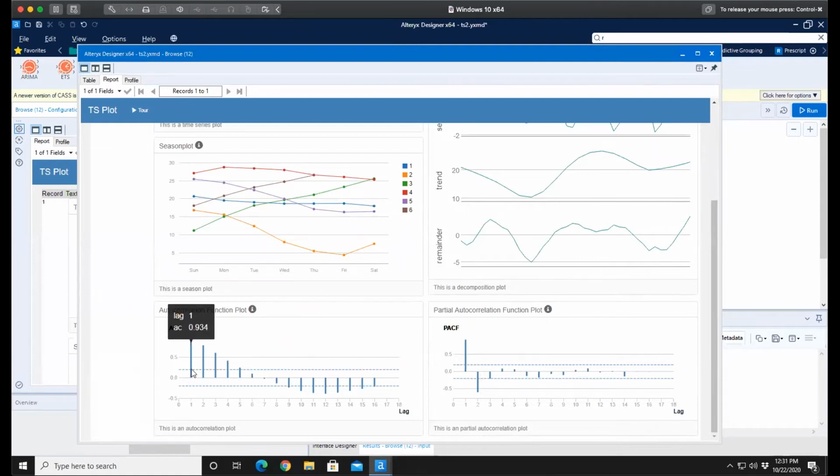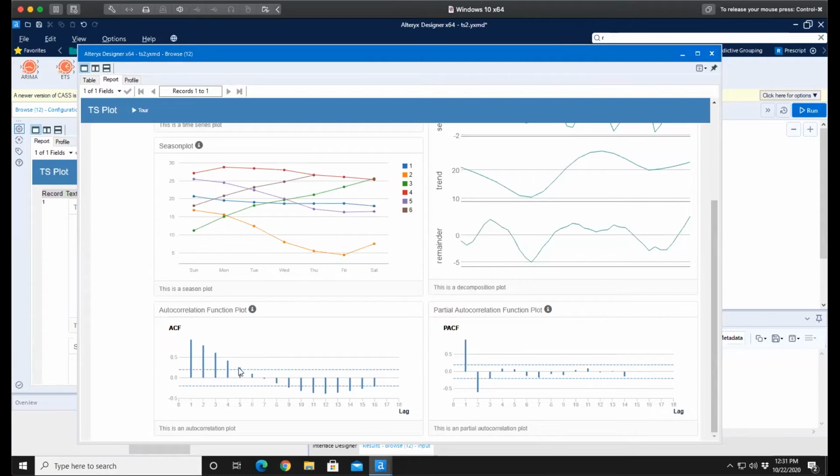Okay. Now here is the other part that I like looking at. This is the autocorrelation function plot and then the partial autocorrelation function plot. If you remember before, in the ARIMA, you're looking for these parameters called P, D, and Q. Those are determined based off these plots. What you're looking for is the point at which these autocorrelation function lags drop below these dotted lines.